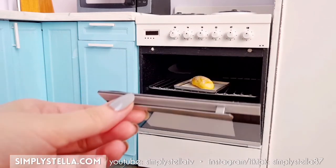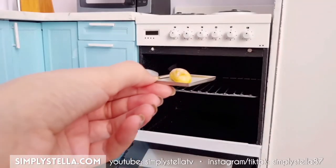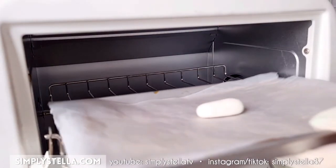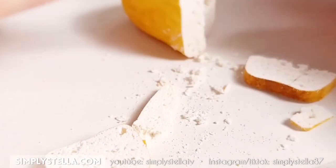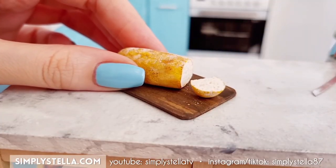Now let's talk a bit more about the baking phase. A question I've received a lot is: should I bake the bread right away or can it wait? In my experience, it's better to bake the clay as soon as you finish shaping your miniature bread. I've noticed that the longer I wait to bake, the more fragile the clay becomes after baking, and when I try to slice it, it breaks apart and crumbles. So my suggestion is to bake your miniature bread as soon as you can.